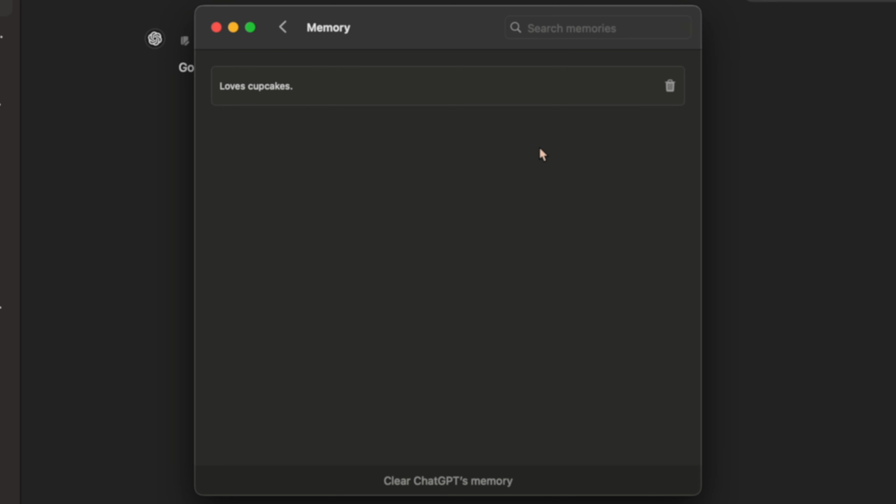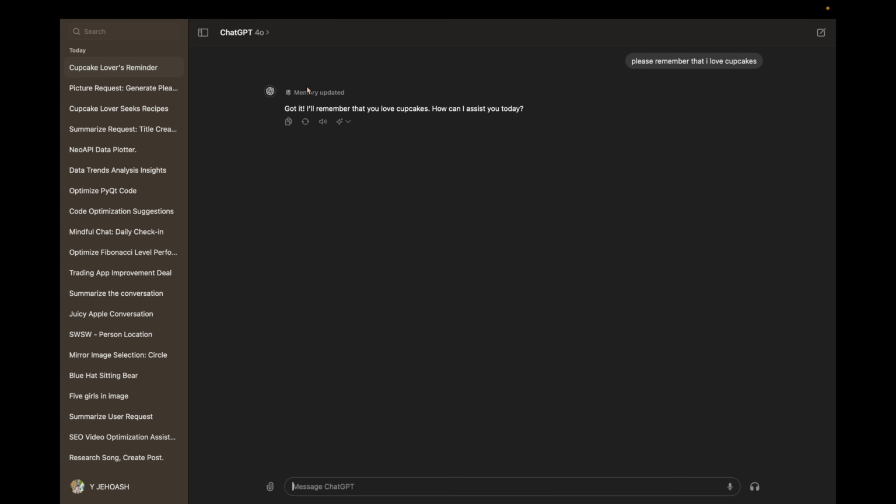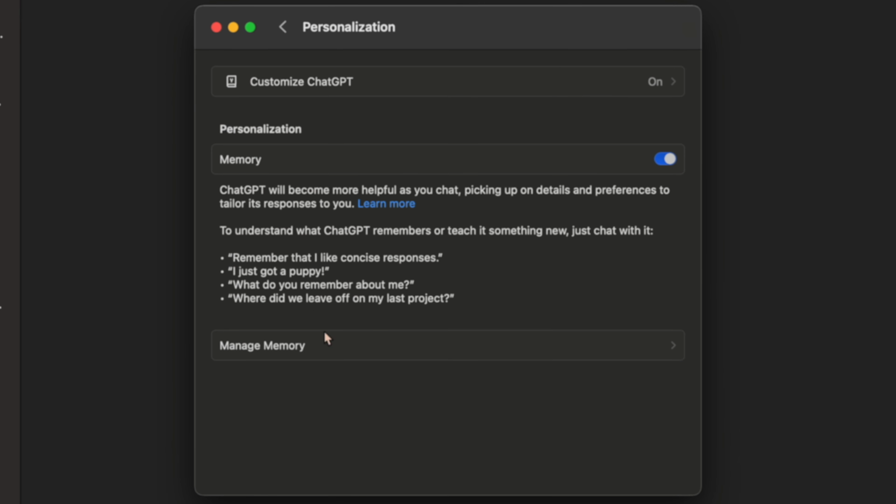So as gradually you keep on having conversations with ChatGPT, so gradually it will develop memories related to you and it will be tailored specific to your needs. So here we'll go and click on this icon so that we can start a new chat. Now we'll go to settings. We'll be seeing other options. So this was the personalization. Here everything has been explained.